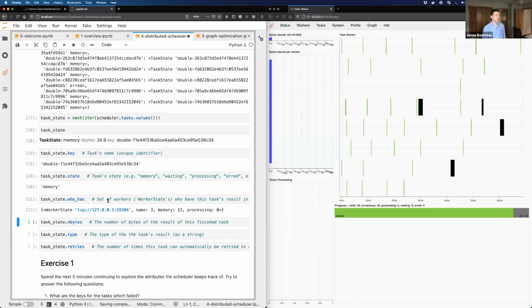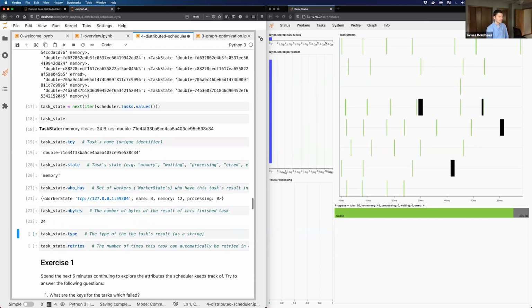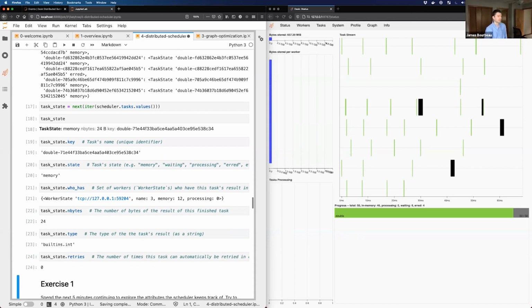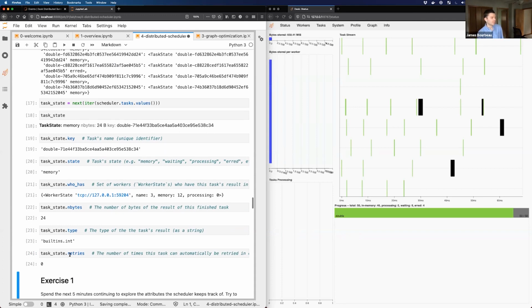Right now only one worker has this task in memory, but in many circumstances there may be duplicates of the same task on multiple workers. We have the size of the result of this task, and the type, in this case just an integer. You can also tell tasks that they are allowed to retry a certain number of times if you have a task that is expected to be flaky, for instance. In this case, it's 0.